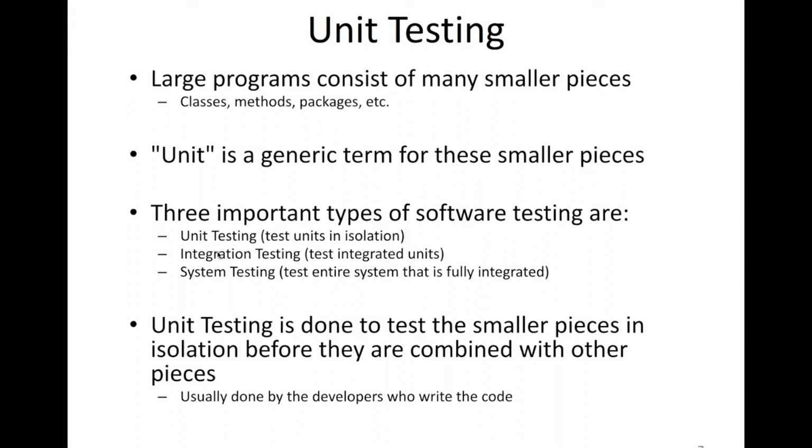All right, and then there are a lot of ways to categorize testing, but one of the common ways to categorize tests is by unit testing, integration testing, and system testing. So unit testing is testing units, or individual parts or components, in isolation of all other parts. So testing them individually by themselves. That's unit testing. And that's what we're going to focus on in this class. And other types of testing you would typically learn about in a testing class.